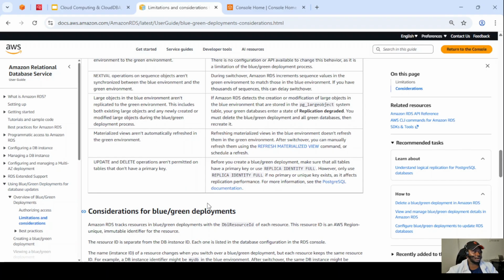Okay, guys, so we are going to be moving to our AWS Management Console. I'm going to demonstrate this blue-green deployment in a major version upgrade. We are going to do a major version upgrade of our RDS instance using blue-green deployment, and I will show you how application traffic is still maintained without any issue.